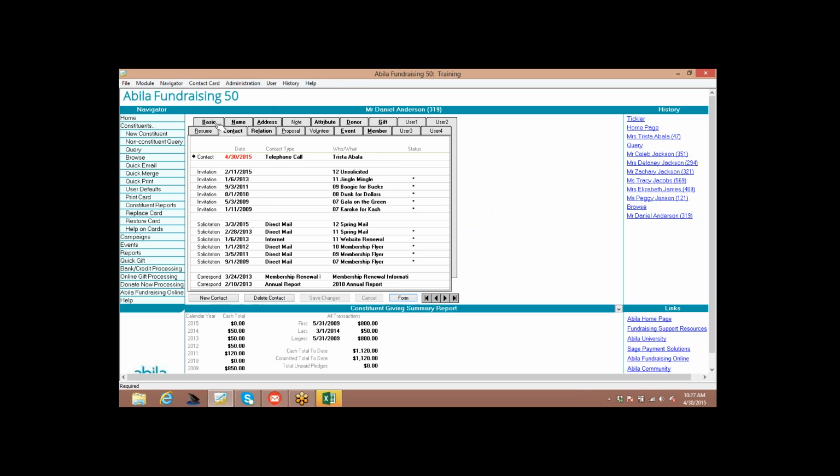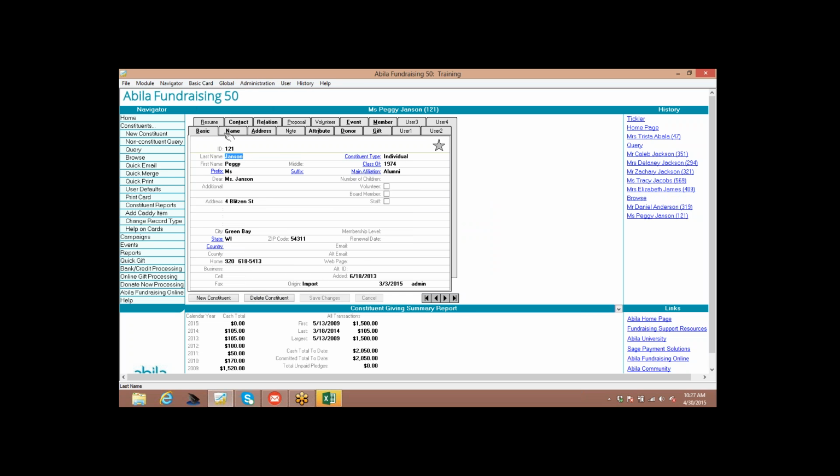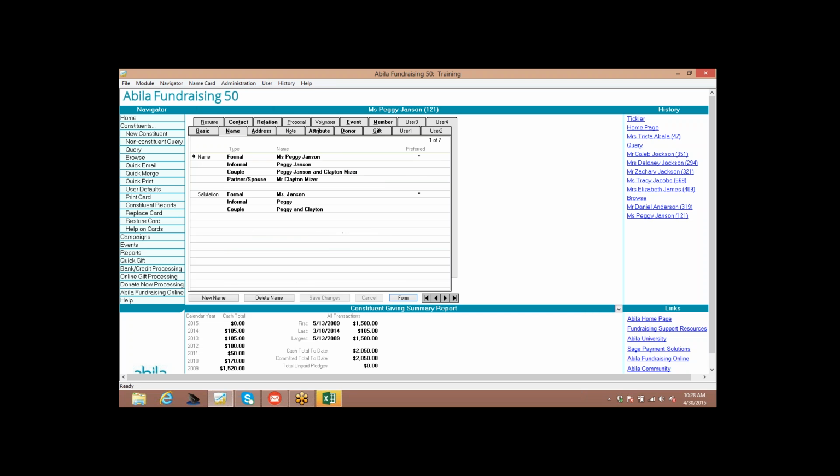All right. Again, getting between these different cards is pretty straightforward. Each one of these different tabs is going to take us to the card with the additional information. So for example, if we've got a name card here, we've got the ability to record different names that are associated with this particular constituent. So you can see that what we've got is the information on Peggy.